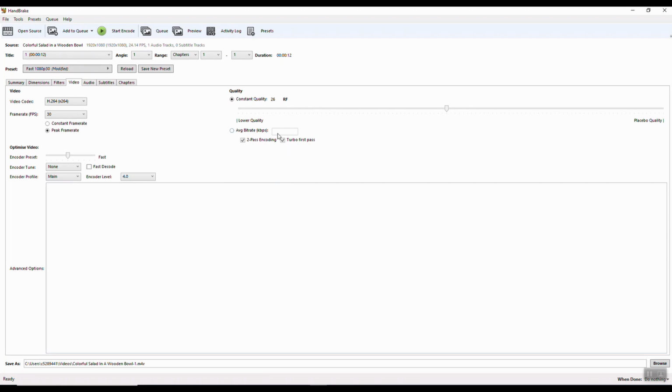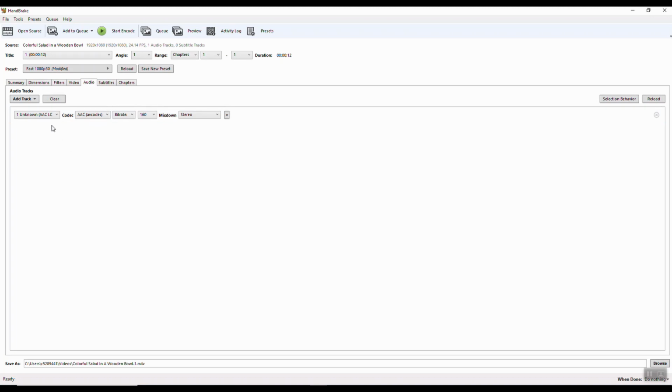And I'm not going to touch any of these parts here. Then if you come to audio, you can add multiple audio tracks, do mixing of the audio here as well, and do the compression for audio also, but I'm not going to touch audio here because audio is not a very big deciding factor on the file size. And if you want to add any subtitles to the video, you can add them.